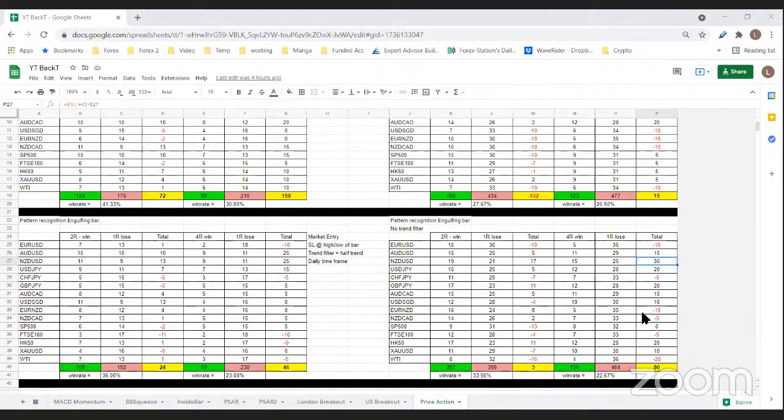But this is something I'm definitely not expecting. I would expect this to outperform, maybe not by a lot compared to the one without the trend filter. I would definitely expect this to outperform, but this is just simply disastrous. So once again, backtesting actually gives me some unique insight. It may not be true for the actual engulfing bar, this may not be true, but let's just talk about the indicator, facts, data, statistics.